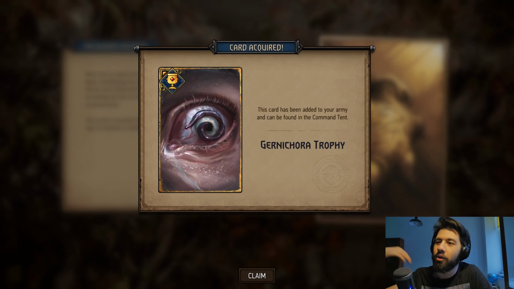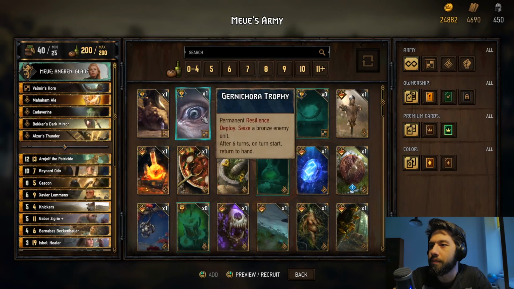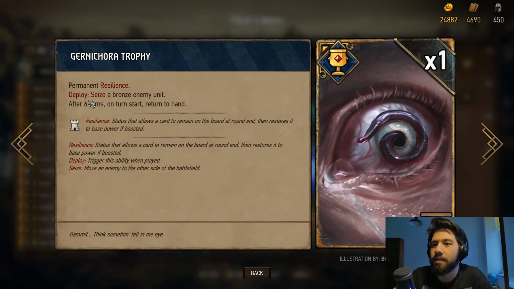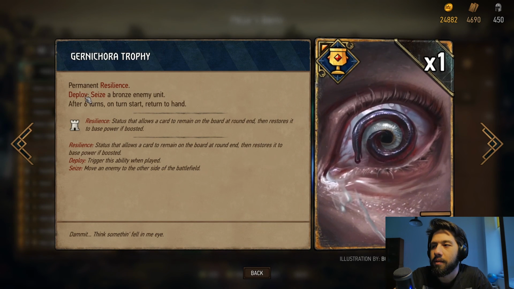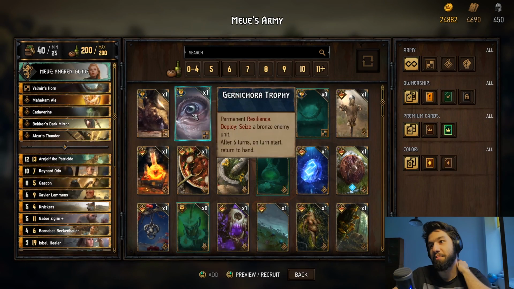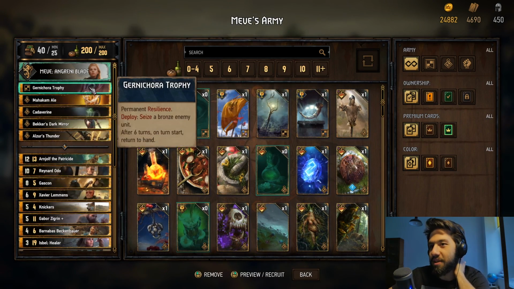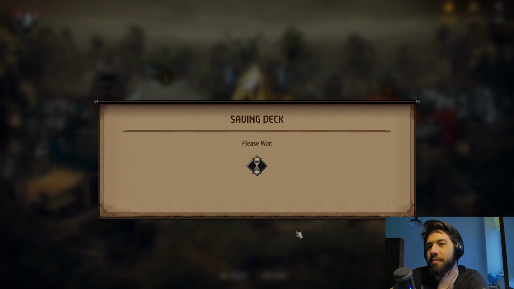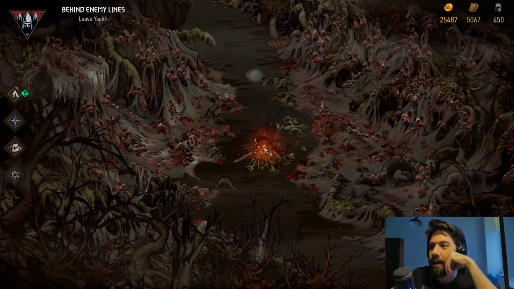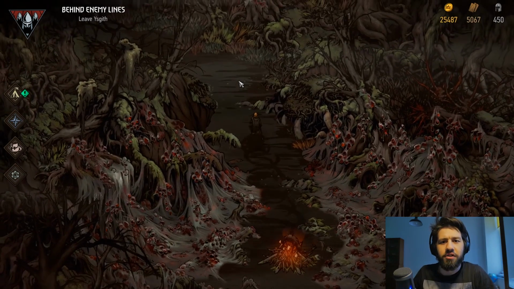Ooh, we got a Gernicora trophy, okay. What does the Gernicora trophy do? Seize a bronze enemy unit after 6 turns on turn start, return to hand. Wait, deploy? What do you mean? That's better than that. That's 100% better than that. That's ridiculous. I wanna try this. I'm not gonna use this leader though. Flail is still the best. Look at that. We're gonna have some Gernicora steak in the next episode.